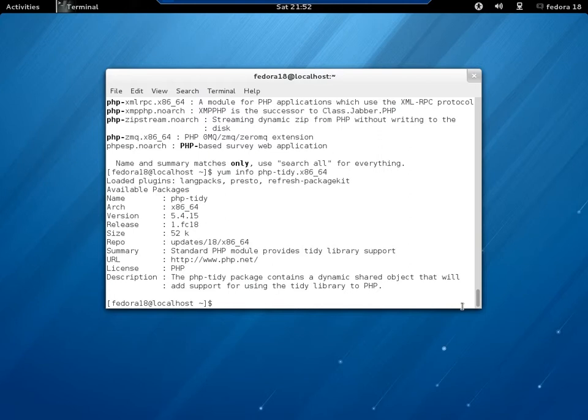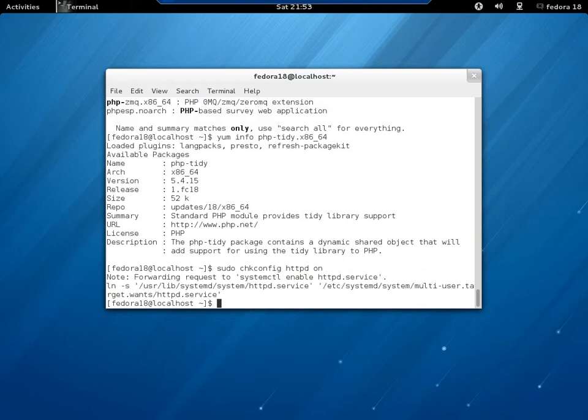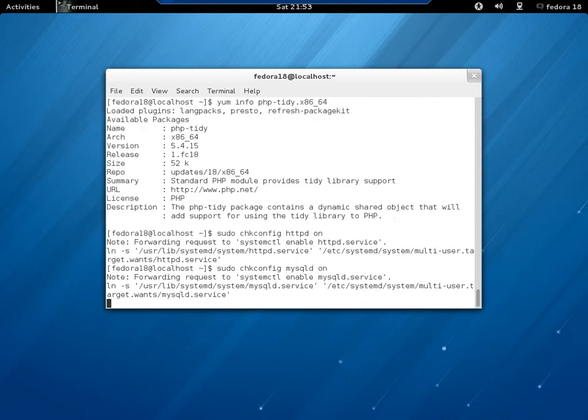Okay, so this is great. We have LAMP installed now. Everything's installed and everything should be running. To make sure that when you restart all the services are running correctly, you need to add the processes to chkconfig. So sudo chkconfig httpd on. That's going to turn that service on. So now it's set to start up whenever you start your computer. Do the same thing, chkconfig mysqld on. Does the same thing.